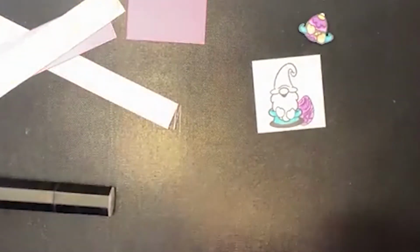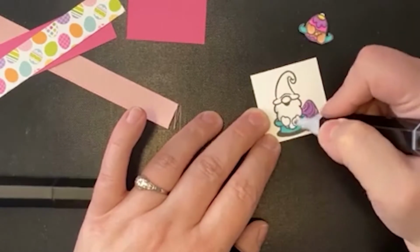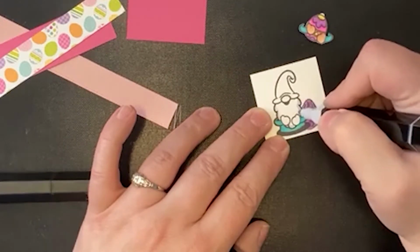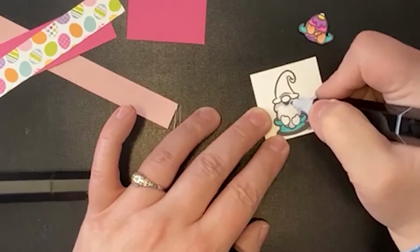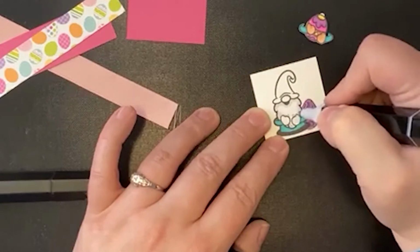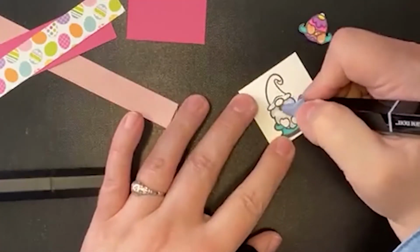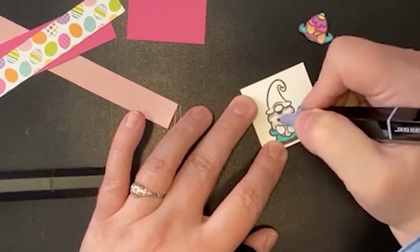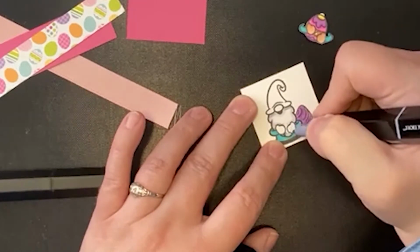So I've got ice gray. And I'm gonna go with the lightest color first. Just kind of work my way. I'm just kind of doing like you would whiskery kind of strokes since it's a beard. And then I'm going to go in with the dark. And I think by his hat would be a little darker. There'd be some shadow there. Maybe by his hands a little bit. Definitely under his hands.